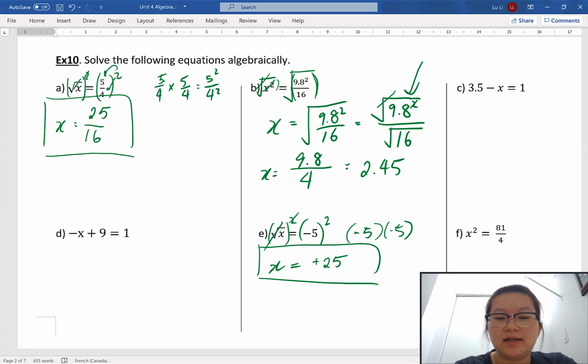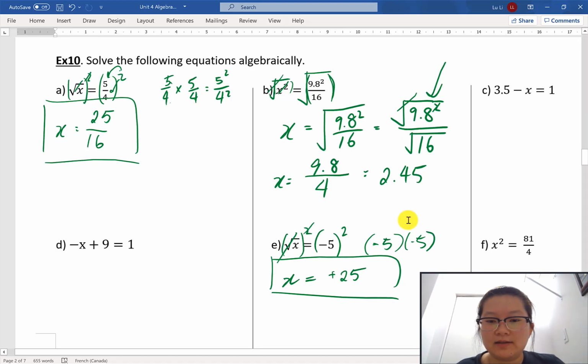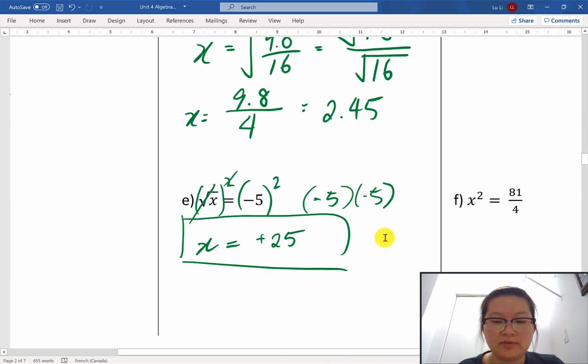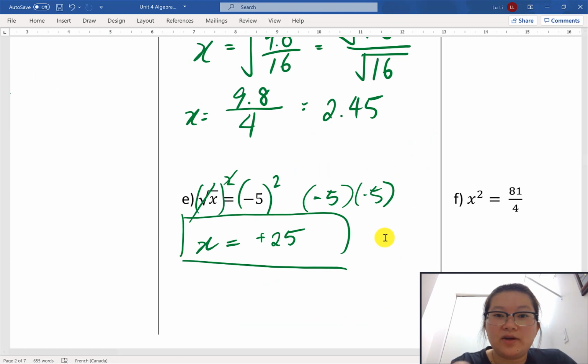Let's see. 4 goes in there. Can't do that perfectly. Here, let's quickly work this out. Let's zoom in, make this a little bit smaller. We have a little bit more space, hopefully. All right. Easiest way to get rid of that decimal is to multiply top and the bottom by 10, right? So that moves that decimal over, and my 4 times 10 just makes the bottom 40. So I get 98 over 40.